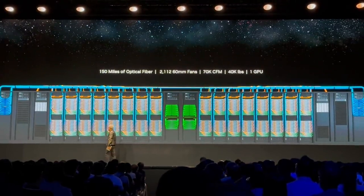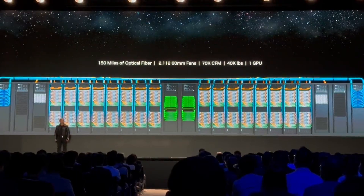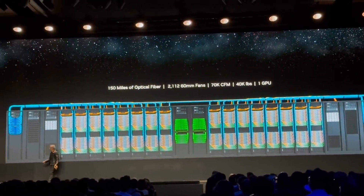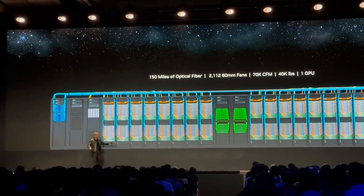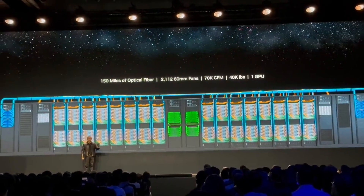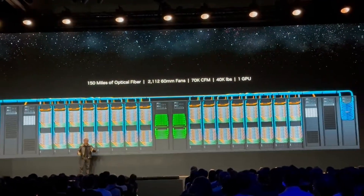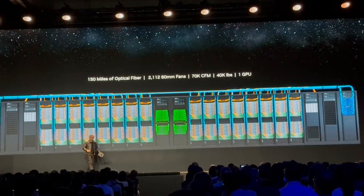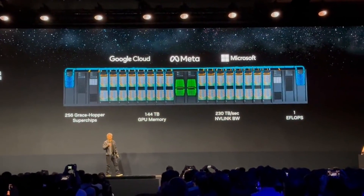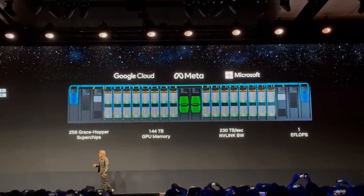The real secret sauce of all of this harkens back to a pretty interesting acquisition that NVIDIA made right after their stock tanked after the end of the GPU mining boom — NVIDIA bought a company called Mellanox. Mellanox previously made high-end server-grade networking hardware: 100 gig NICs, 200 gig NICs. Since their acquisition, they offer up to 400 gigabytes per second NICs. NVIDIA has also developed a bespoke switch chip to act as a switch for PCIe lanes and memory, and a new edge interface for networking that has compute built in — a push pioneered at Amazon to move all network-related compute out of the CPU and toward the edge.